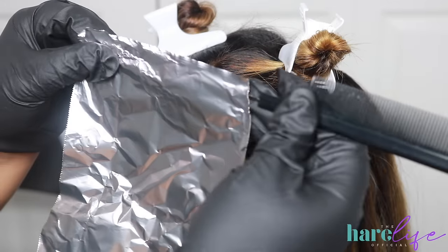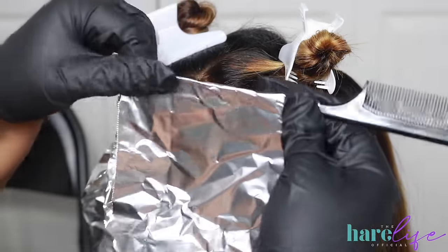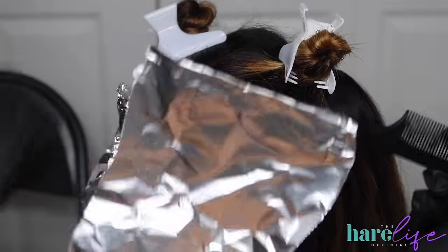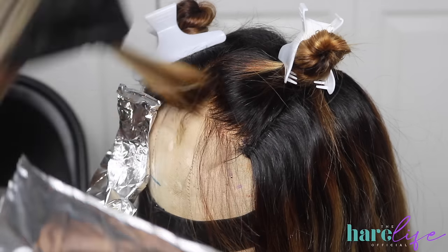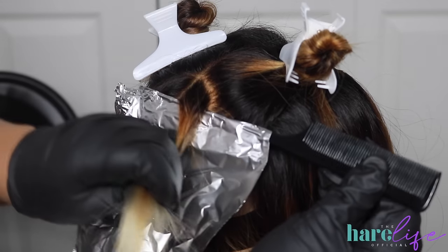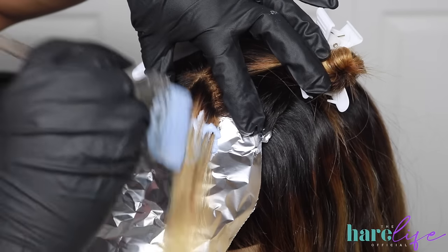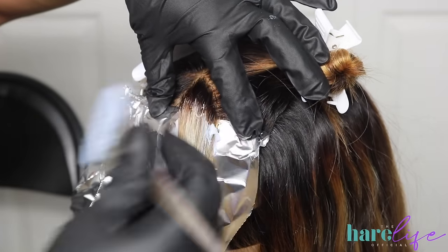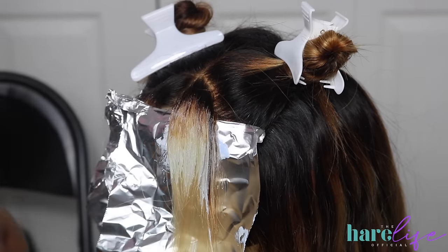This clip right here, I was showing you guys how to properly place your foils onto your comb. I should have inserted this a little bit earlier, but you just want to fold it over your rat tail comb, and then you literally place the hair on, slide your comb out, and that is it. So here I am just fixing that line of demarcation. And after you wash it out, you want to let it air dry. You can style however you like.